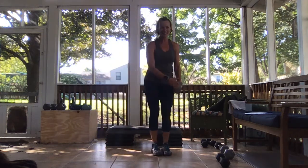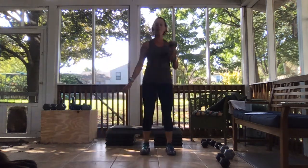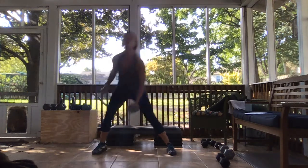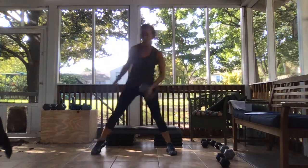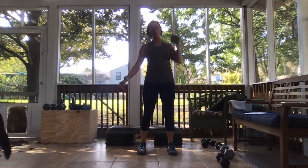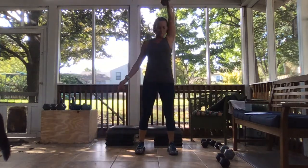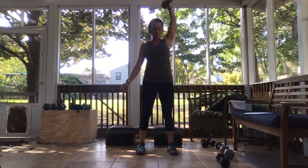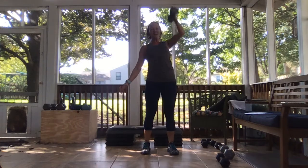We're going to the other side now. Weight is in that left hand, step it out to the right, press it with that left hand. In three, two, and let's go — lunge it out, up, press. Once again we're going to lunge with the right, up, press with the left. Breathe it out, strong, focus on that movement. We're not rushing through it — want something pretty sizable in that hand. Rest, nice job.